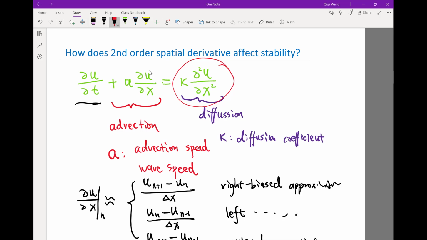So if I want the solution to blow up or go to infinity at 0.1 second, I can make an initial condition that does so. If I want the solution to go to infinity at 0.01 second, I can make another initial condition to make it so. So essentially, the ordinary differential equation with negative kappa is not physical. It's hard to actually think of any physical system that would have a negative diffusion coefficient. So let's focus now on the case where kappa is positive.